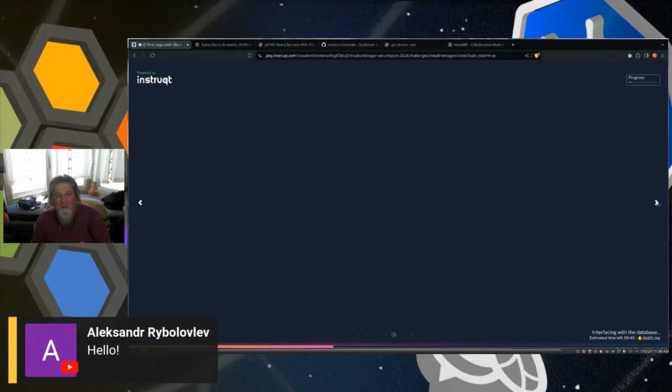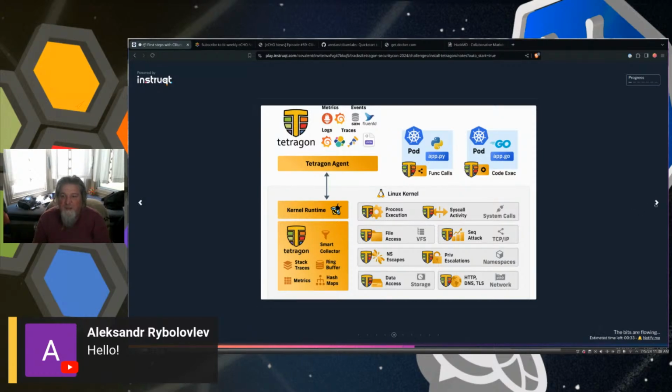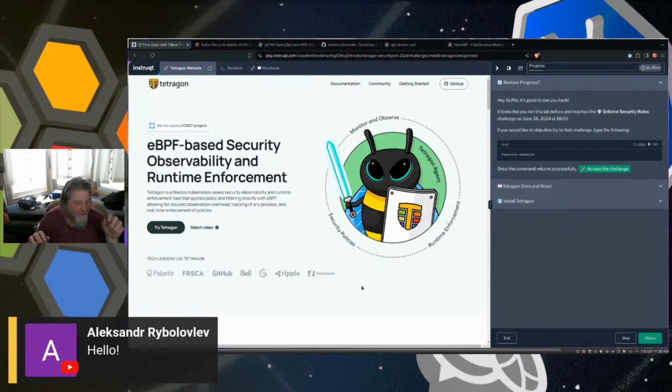A little bit more about the components that we're going to use inside the lab, including this graphic, which highlights basically how Tetragon can be used, right? Like lots of different things that Tetragon itself can do. This lab is specifically about Tetragon, and we're going to use this lab to actually explore a couple of really interesting parts. We're going to use it to explore the recent XZ vulnerability, and we're also going to use it to explore writing policy that would limit applications within a specific Kubernetes namespace to only access specific IP addresses. So in a way, we're going to use Tetragon to enforce network policy as well, which is pretty wild.